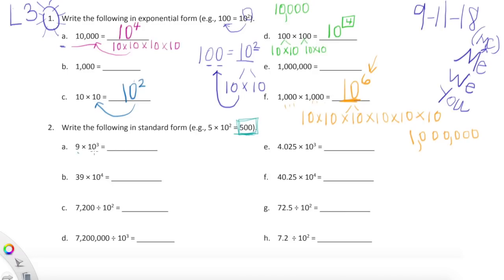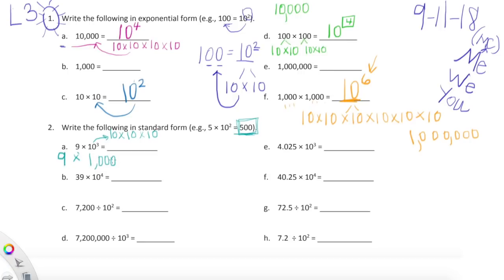So we have 9 times 10 to the 3rd. 5th graders, you know that that is 10 to the 3rd power, or a 1 with 1, 2, 3 zeros hanging after it. 10 to the 3rd power is also equal to 1, 2, 3 tens being multiplied together. That 3, the exponent, dictates how many times we're going to multiply the base value with itself.